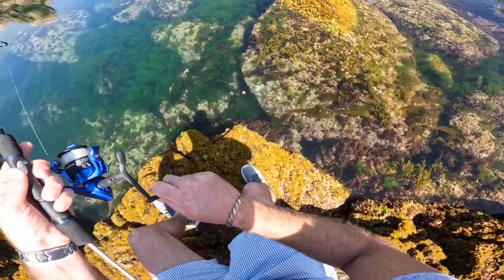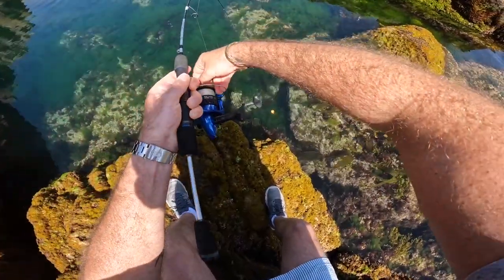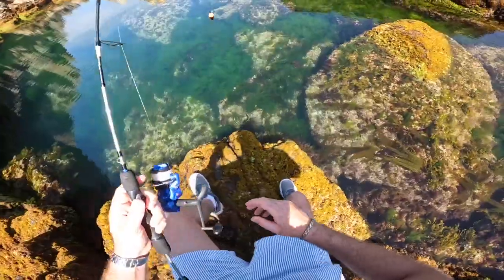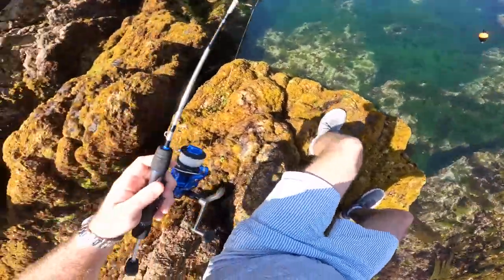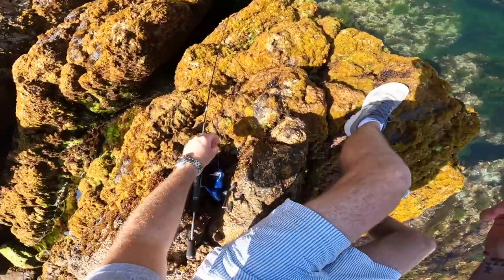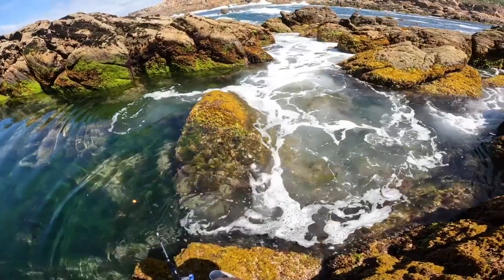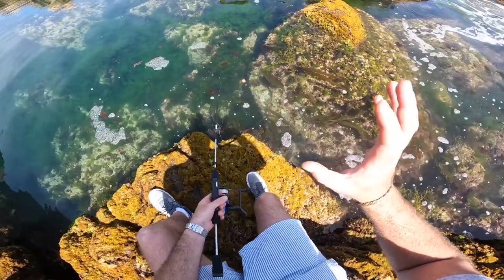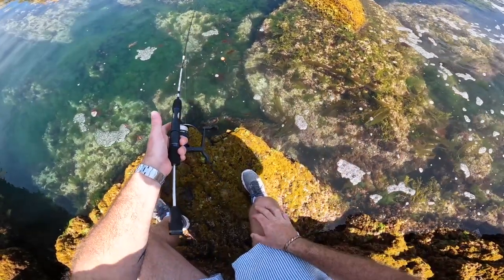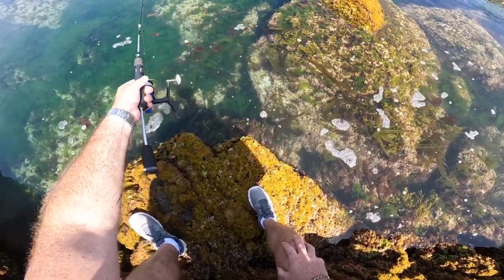Bob is going. Oh man, it is the big one. Oh man. Oh no, it popped off. Oh man. That thing was massive. Let's get the worm back down there. Tide is coming in. We gotta watch that. The one thing that we do know is that there is a big wrasse just down there. The tide is coming in. Makes me a little bit worried.